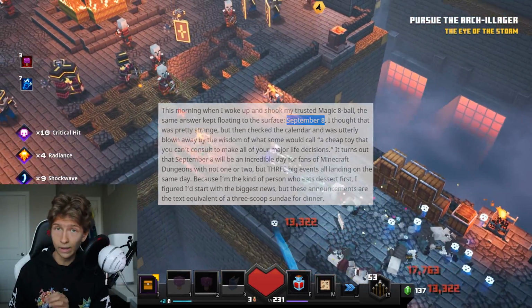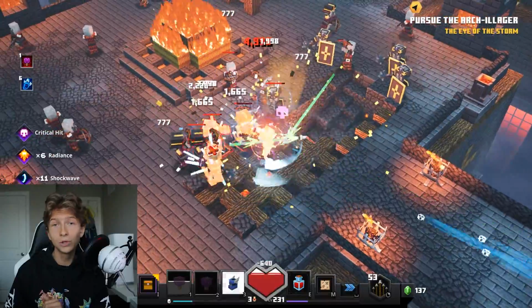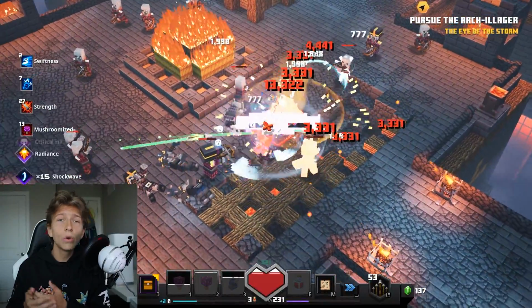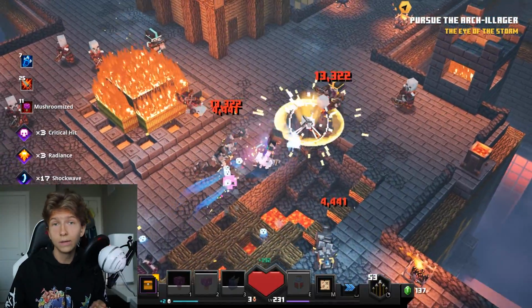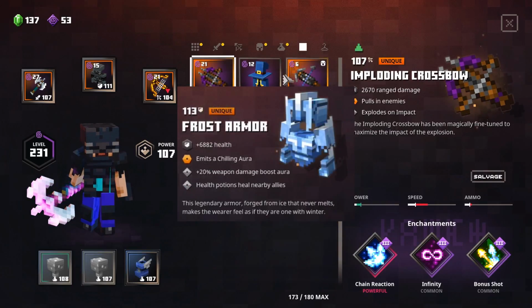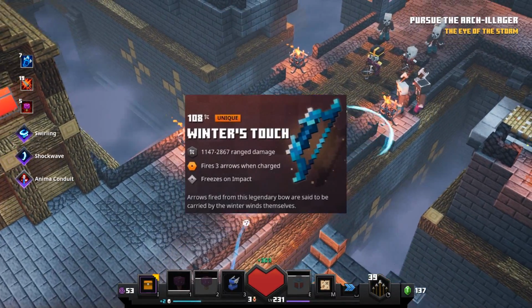First of all, the release date of the Creeping Winter DLC was announced as being September 8th of 2020. So the DLC is coming to us in less than a month. It's coming very, very soon. And also, as we already knew, the Creeping Winter DLC is going to come with new artifacts, armor, weapons, mobs, a new map, and new levels.